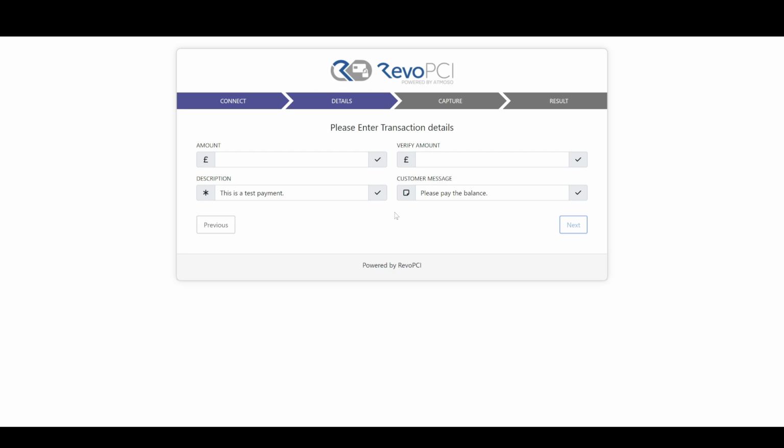providers. Please note this page is highly customizable and you don't necessarily need it if you are passing it in the query string from your CRM, as that is also a supported option. If something you want is not supported, it can be added on request. Once you are happy, click Next and you will now begin the card capture.